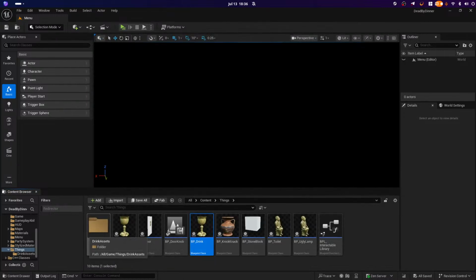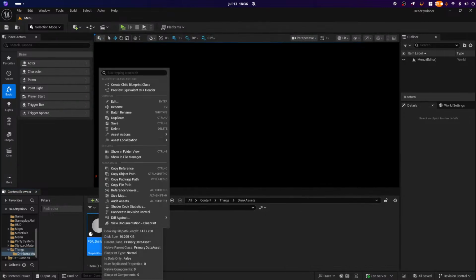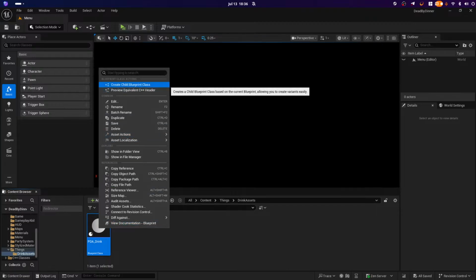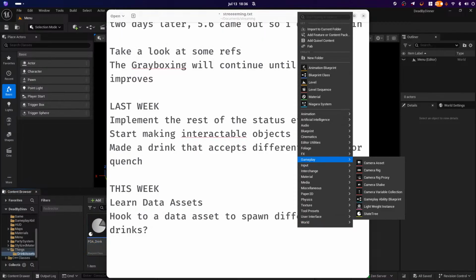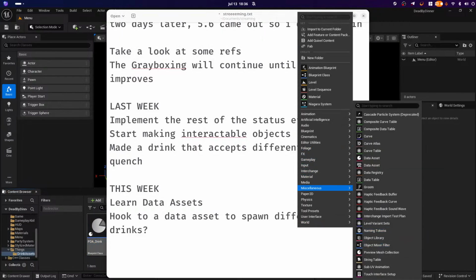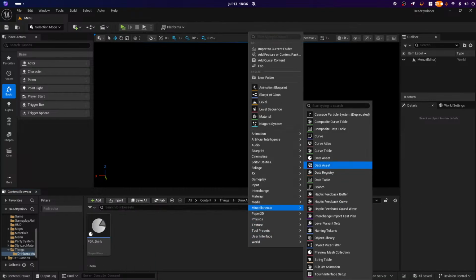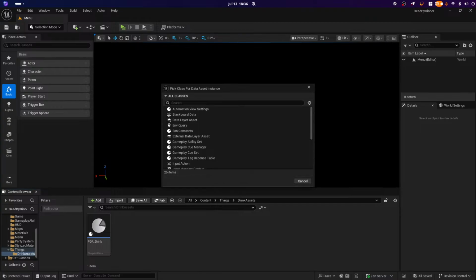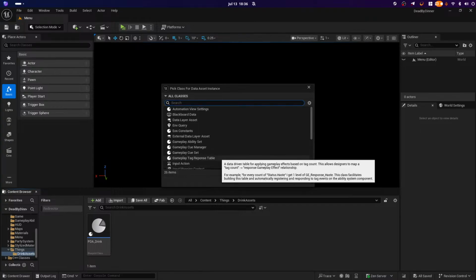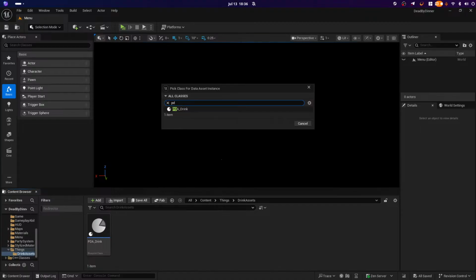We should be able to pick a class instance, and it's a PDA drink.